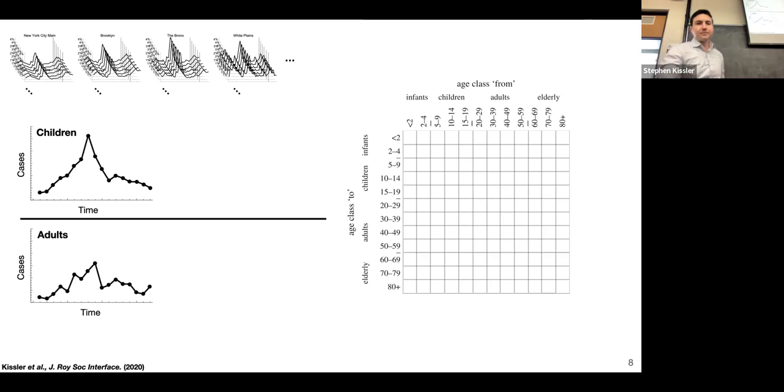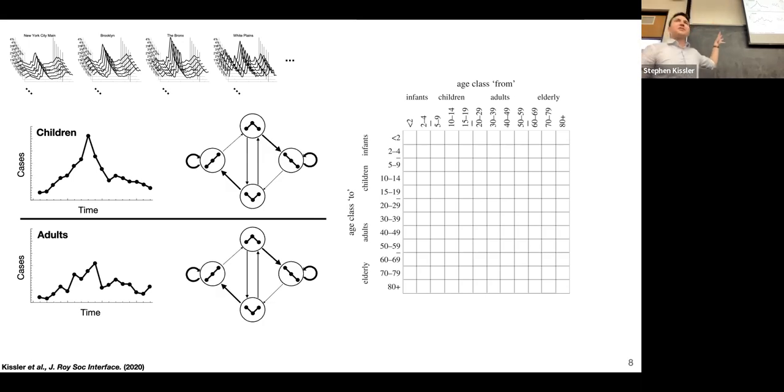To mean similar things. So one thing we can do to try to understand these epidemiological relationships is to characterize these time series as Markov chains, but as symbolic Markov chains. So for this time series of children on the top and adults on the bottom, we can generate a very simple Markov chain that just consists of 4 different states where you can either be increasing, turning around, decreasing, or flipping around the other direction and coming back up. And so you can essentially think of these time series as an instance of some walk around this Markov chain.